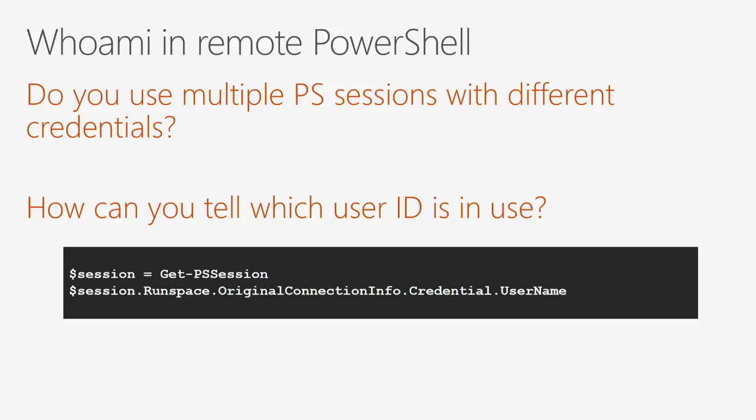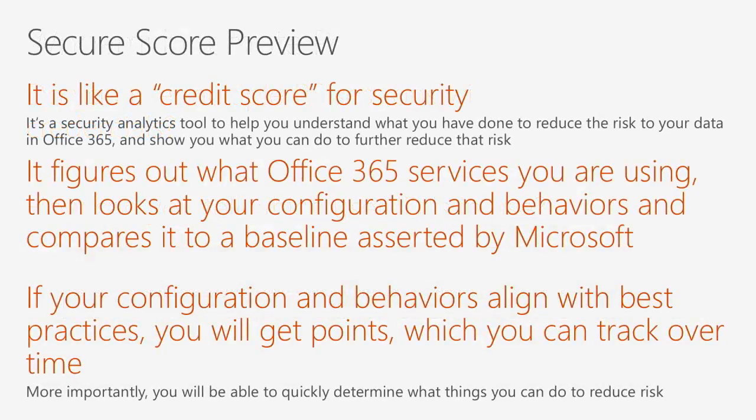All right, the last few things I want to talk about are very new things that we were working on for quite some time. And they're all designed to increase security for our cloud customers and to demonstrate our commitment to transparency with respect to how we run the service. So the first thing I want to talk about is this thing called Secure Score. It actually says preview, but that's a mistake. We have released it now, and you can go check it out.